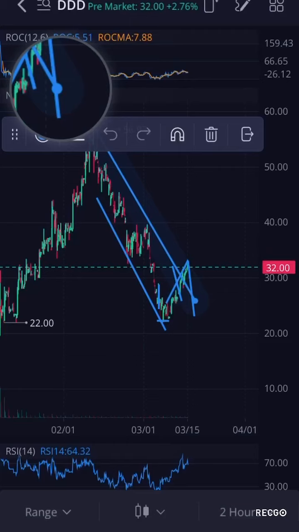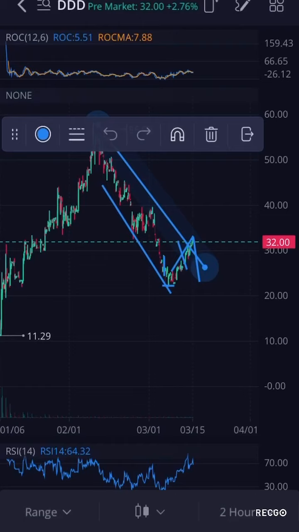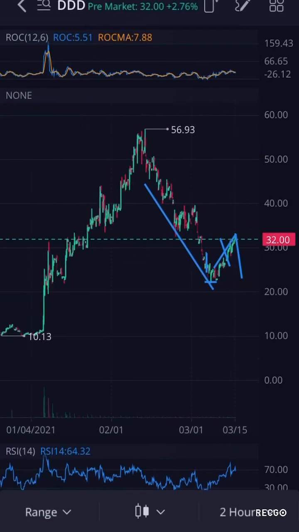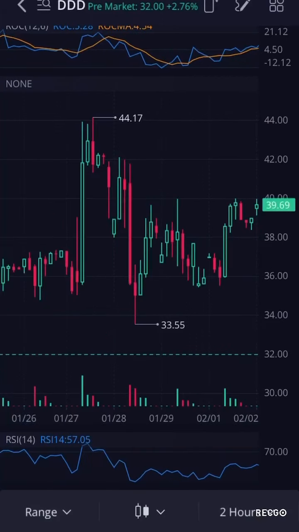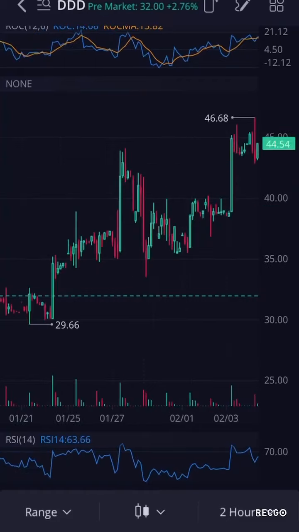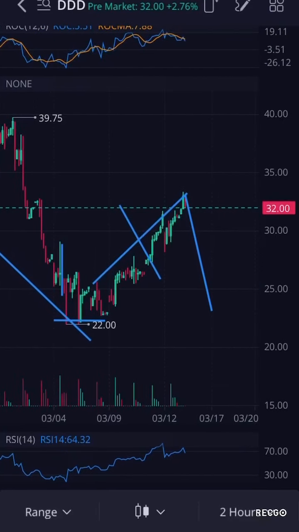If you look at the RSI and the 2-hour chart again, you will clearly see that this is not really the perfect time to buy. It's quite overbought. And you can see here what happened the last times the RSI was high like this. Sorry for this small chart, it's just on my smartphone. Here you can clearly see what happened. It went down from 44 to 33, like 20%. So I guess this will happen again on this part.